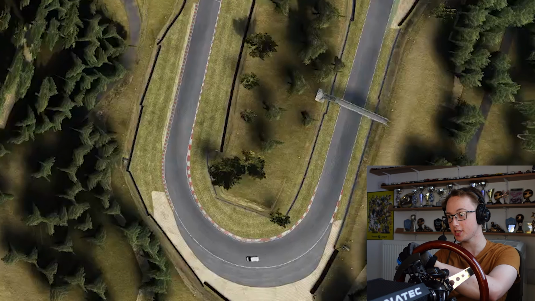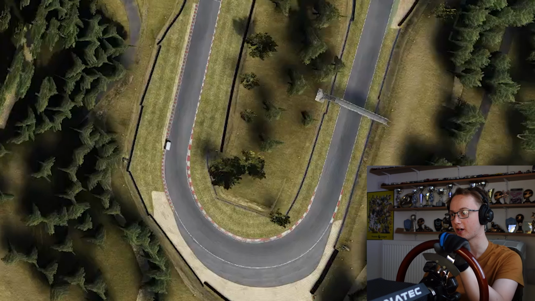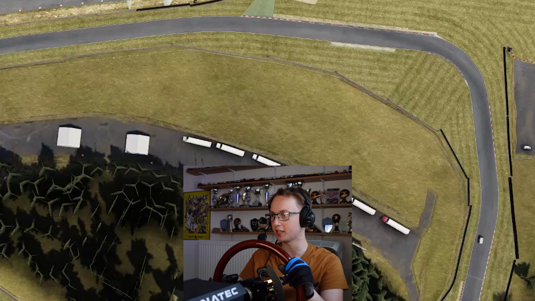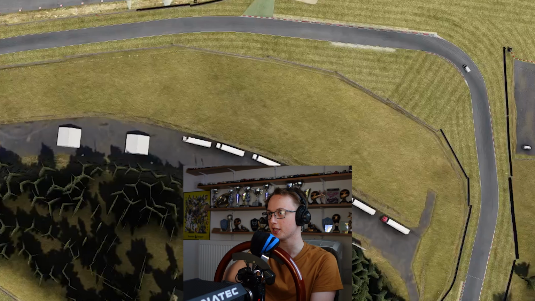Oh, I've managed to take Paddock Hill Bend and Druids quite well. This lap's going okay so far as I'm on the rumble strip out of Druids now, going down the hill down to Graham Hill Bend. This corner has been really tricky. Been really struggling with this.